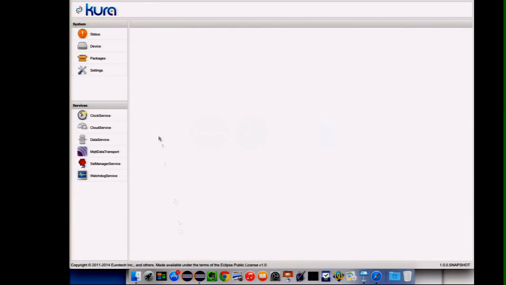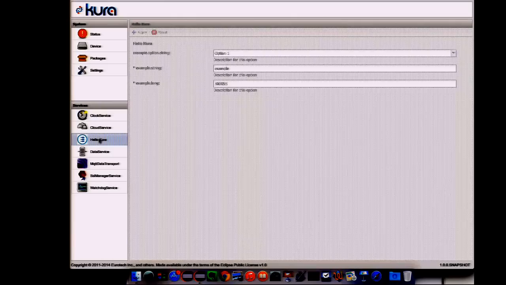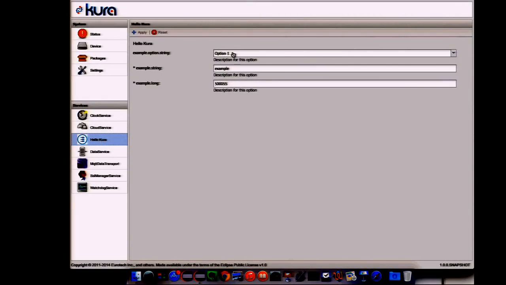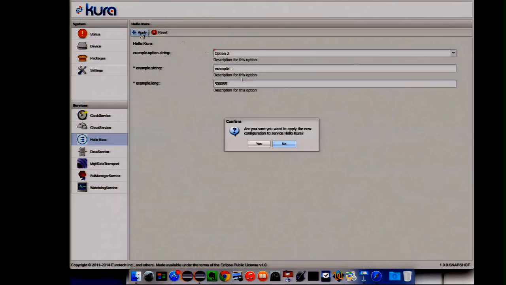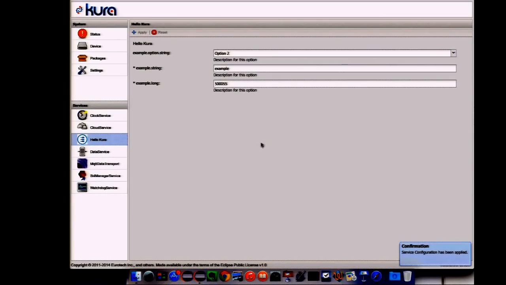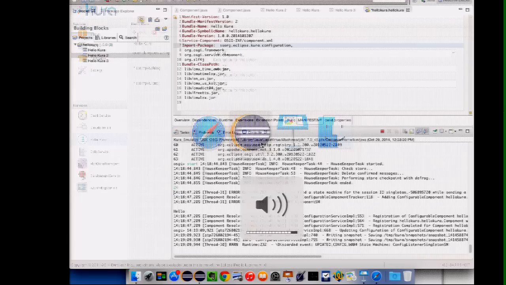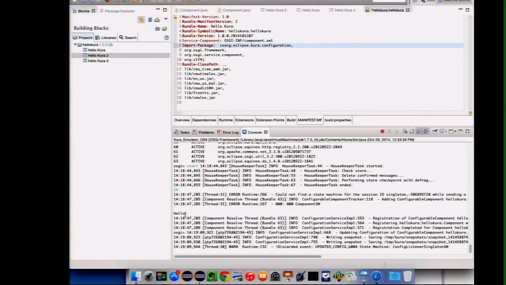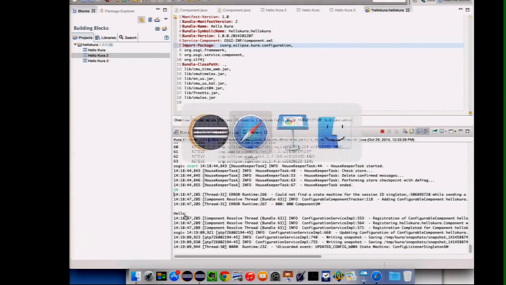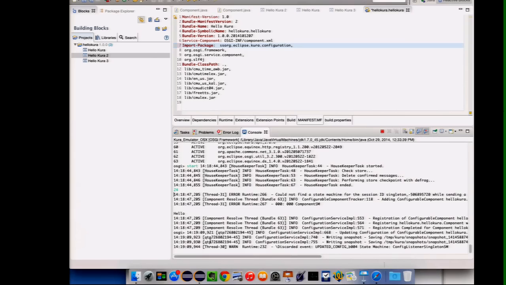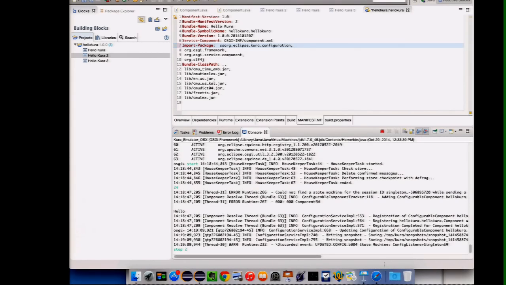And if I now refresh the web console, there is the application. Now I have some configuration data that I would like to adjust. And let's just change this value here. And now I can apply this. Are you sure that you would like to update the configuration? Yes. Oops, something is wrong with the audio. No, usually it should have been talking. Okay, classical demo effect. Let's see. Stop 24.